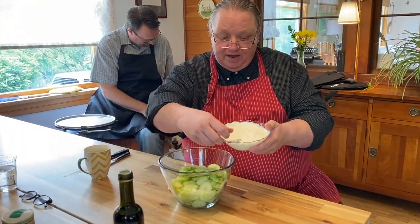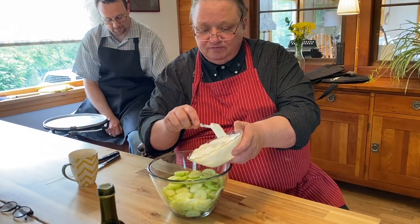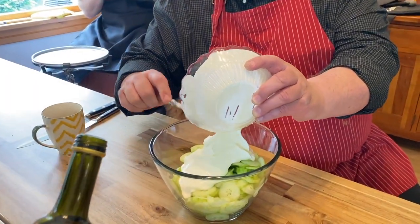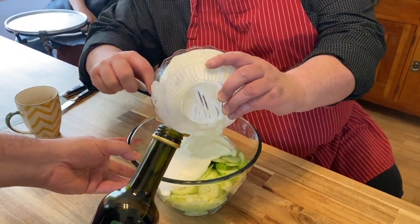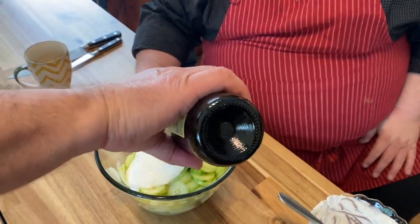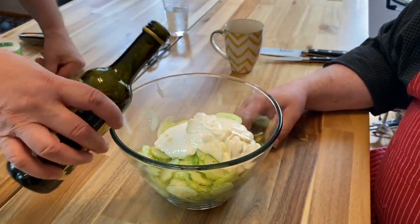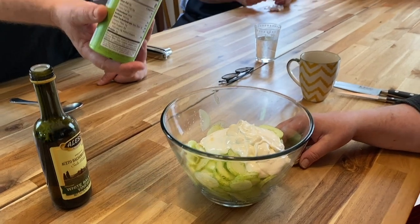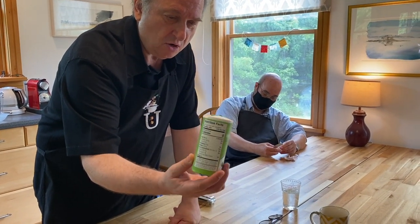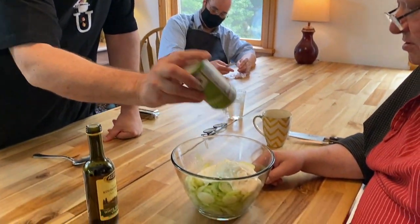Cucumber salad, I'm just going to add this. It's about 2 cups of sour cream. Yeah, something like that. Just a little bit of sour cream. And how much balsamic do you put? Well, actually, I just go by feel. I just put some in here. And then we also put some herb salt.